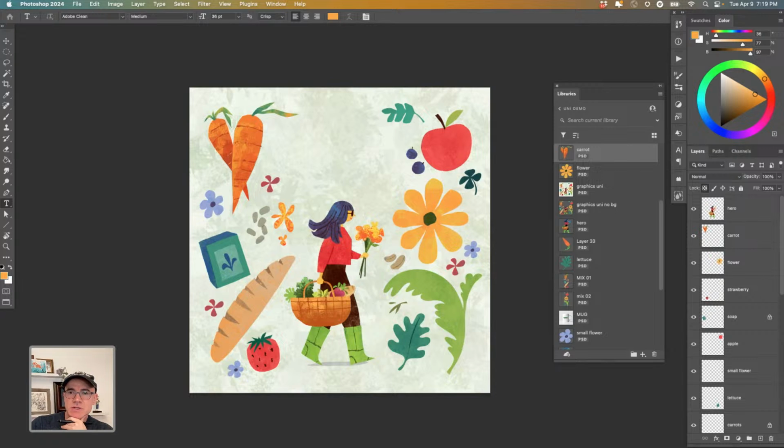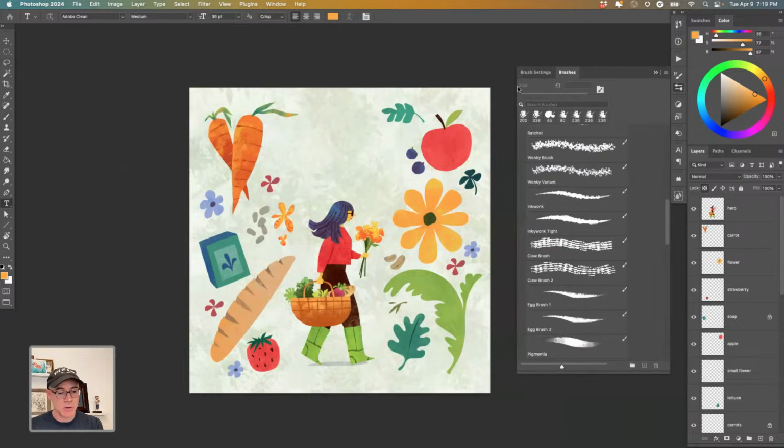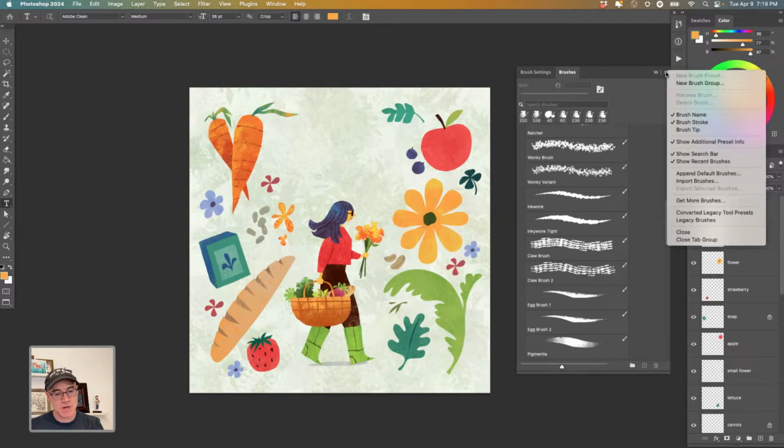Hey, Jack is being so nice, throwing up a little link to the brushes. Yeah, folks, if you are wondering how to get the brushes, I show this every time. Open your brushes panel. Come on down to what we call a hamburger menu in the top right corner. Tap on that. And look, get more brushes. That is the key. So you tap on that. It'll open up a page where you just log in with your username and password, your Adobe ID, and you'll have then a massive list of brushes to download. Tap on download for any one of those brush sets, and you're off to the races.